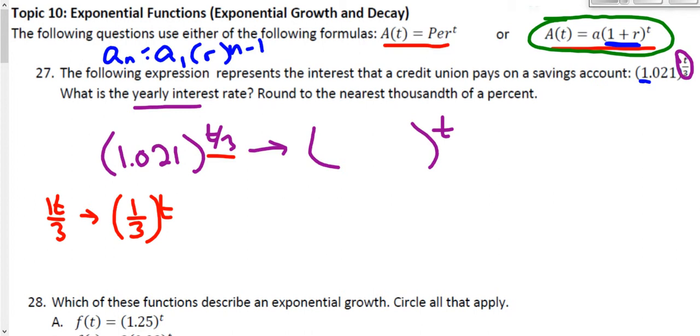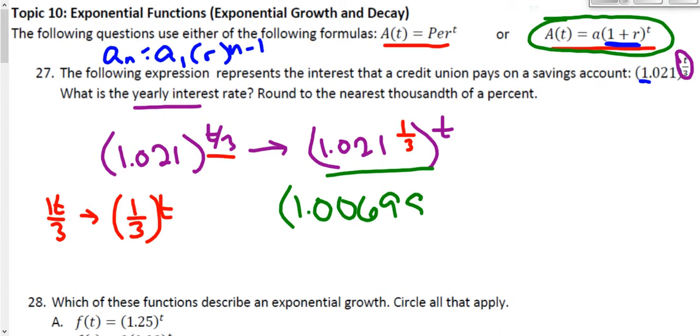So if t is being multiplied by 1/3, that means that I can separate the 1/3 from the t. The order that we do exponents doesn't matter. So I'm going to take the 1/3 and apply it first, and then leave the t on the outside. I have this 1.021 being raised to the 1/3 power and the t power at the same time. So I'm just going to go ahead and apply the 1/3 power first. I'm going to plug 1.021 to the 1/3 power in my calculator, and it tells me that it's 1.00695, using a whole bunch of decimals here. That's 1.021 to the 1/3 power, and the t power can stay on the outside alone.